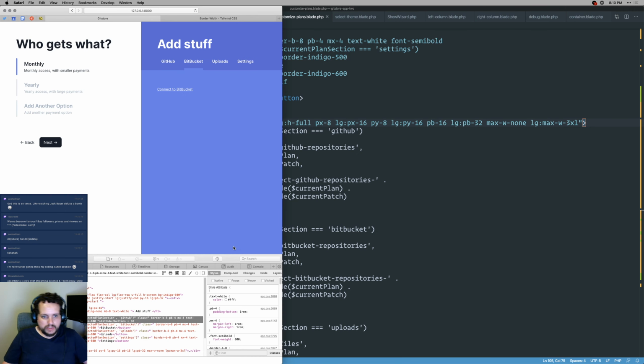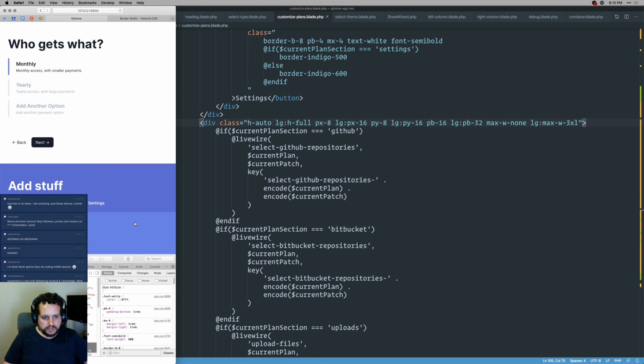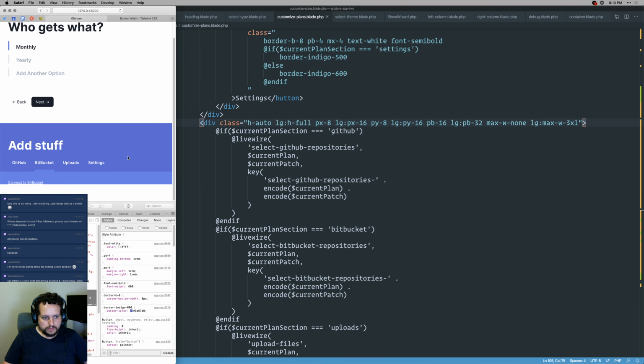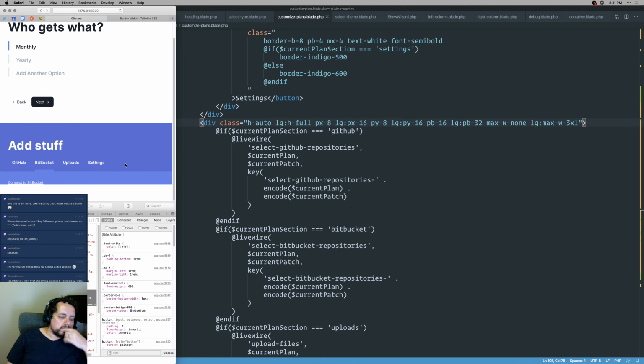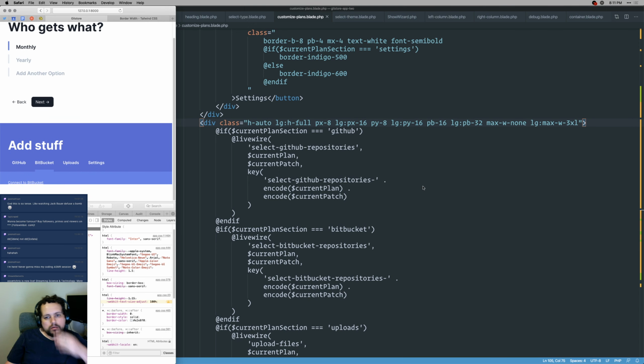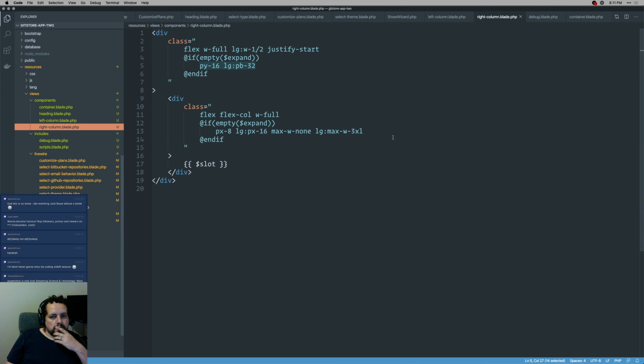Very cool. If I bring this up and I collapse it to mobile size, bring this way up, then I should see. No, that's not good. Something's wrong with the styling.